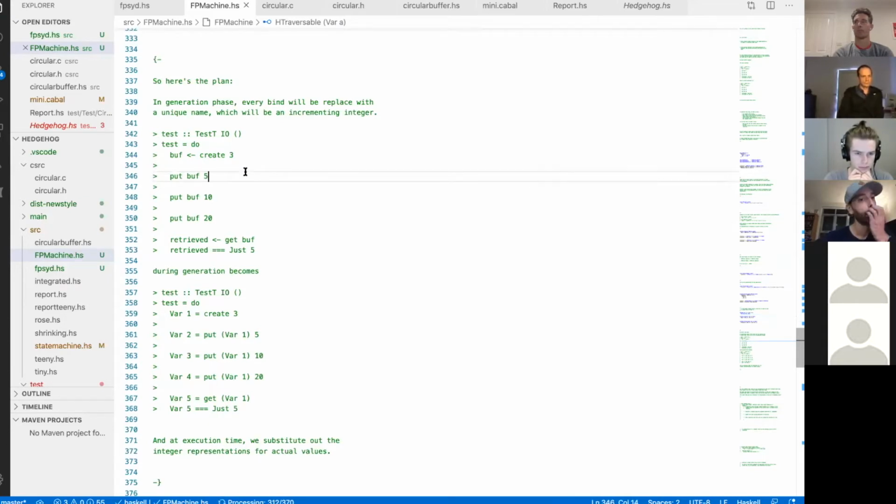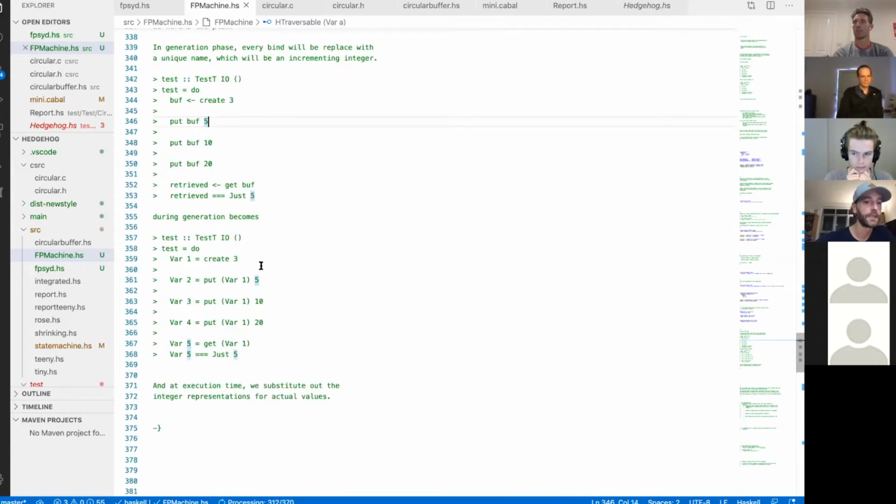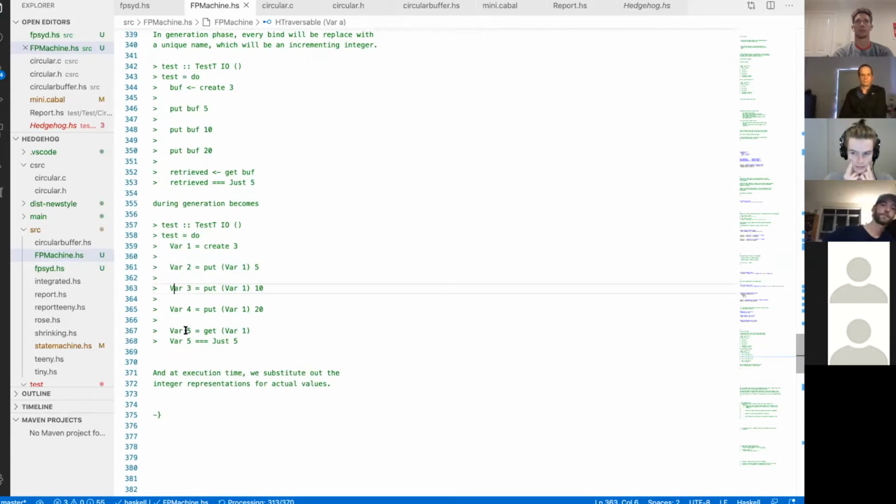So during the generation phase, this program will become this program. Create 3 will bind to variable 1, and then we'll use variable 1 all the way through the rest of our program. 2, 3, and 4 we won't use. We probably won't even store the fact that they exist. They won't go into our mental model for what exists in the universe.